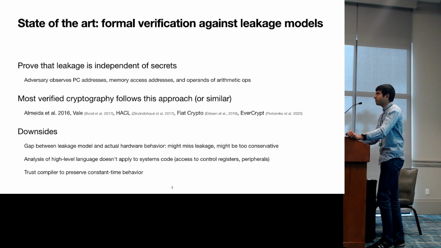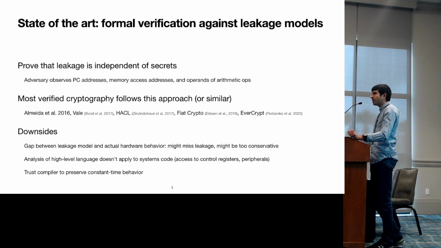One issue is that there can be a gap between the leakage model and how the hardware actually behaves. And this can go in both ways. You can miss certain leakage in the leakage model. After all, it's an assumption about how hardware behaves. And on the other side, your leakage model might be too conservative. So you might have code that's reasonable, but the leakage model prohibits it.